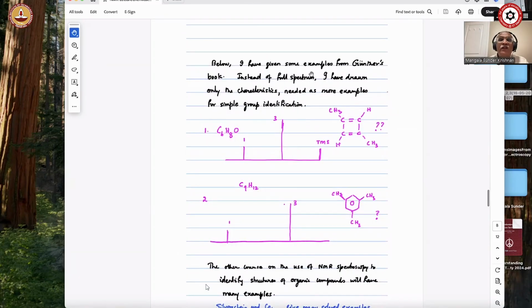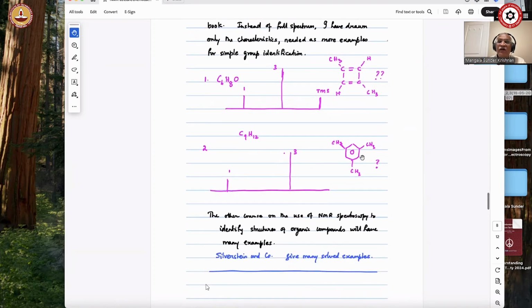Now, there are some examples in the lecture notes, which I will share with you. You can see the spectra, for example, C6H8O, with line intensity roughly proportional to the number of protons that you have. You can see that there is a CH3, CH3, CH, CH. So there are 2 hydrogens which are chemically equivalent, and 6 hydrogens which are chemically equivalent. So the ratio is 1:3, and you can see that the ones with the smaller number of protons are on a low field, and then the methyl group is on the high field. And likewise, you have CH3, CH3, CH3. What is this compound, by the way?